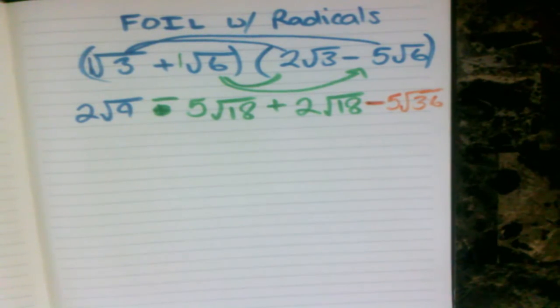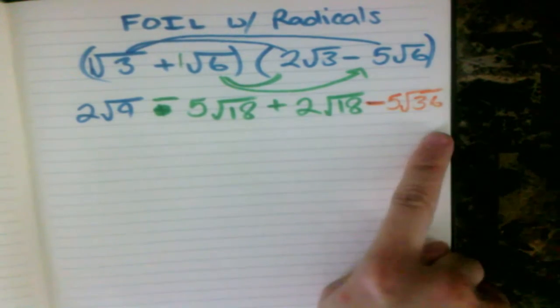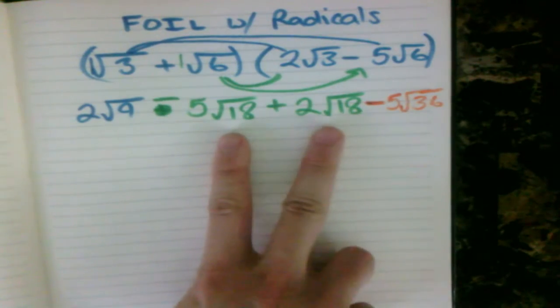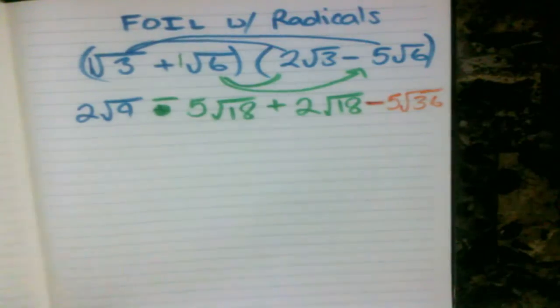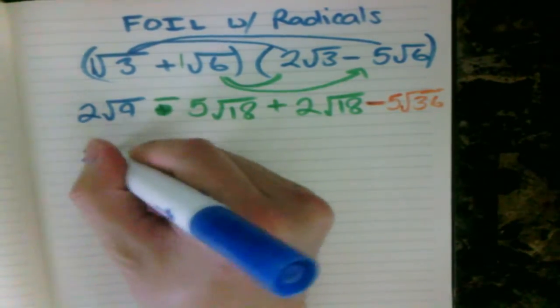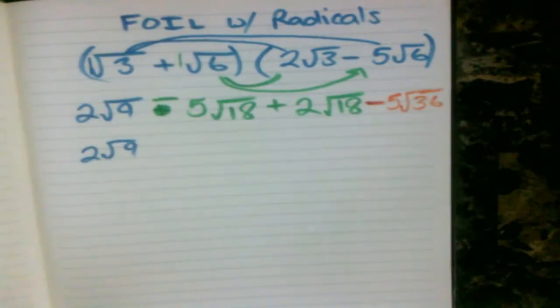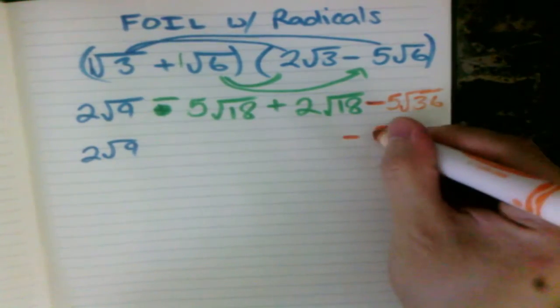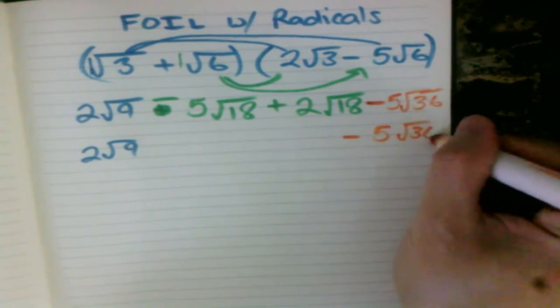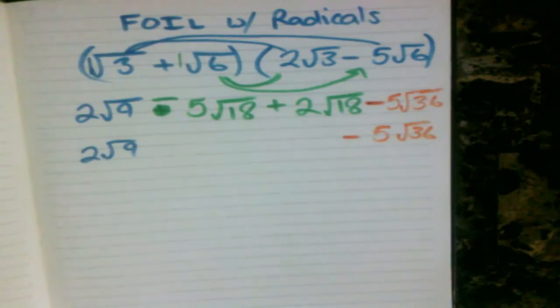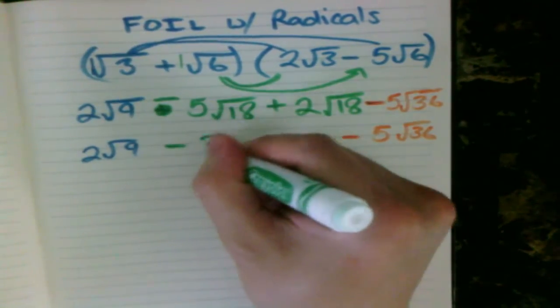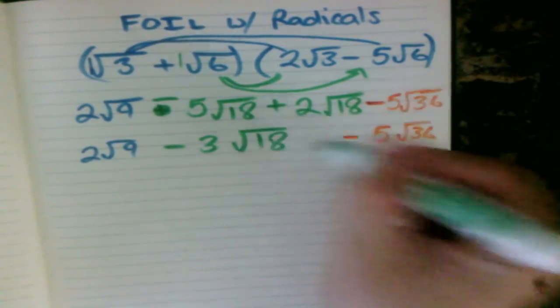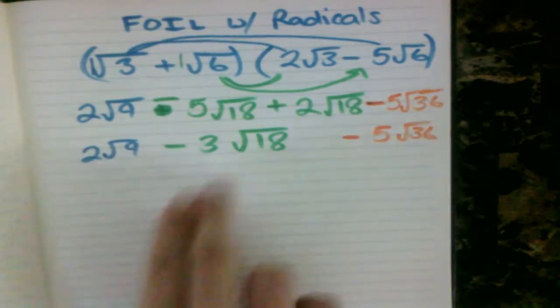In fact, you're pretty much done. You just have to simplify a couple of things. First off, let's talk about like terms. Are any of these radicals the same? Hopefully you'll notice that the 2 that I highlighted in green have the same exact radical, so we can combine these. All right, so let's go ahead and bring everything back down. 2 root 9 minus 5 root 36. We'll get to those in a second, but negative 5 plus 2 gives you a negative 3. Don't forget to carry your root 18. All right, so we've combined those.